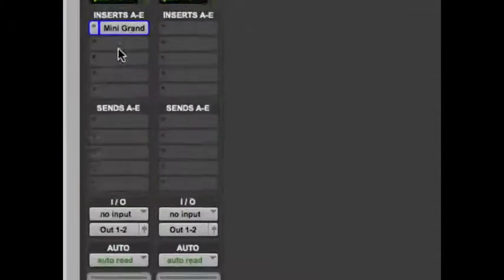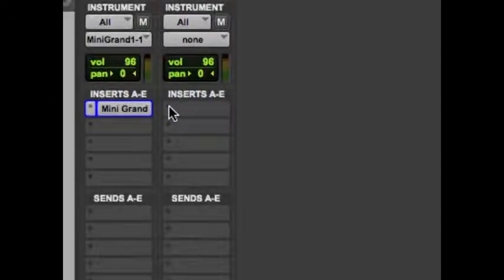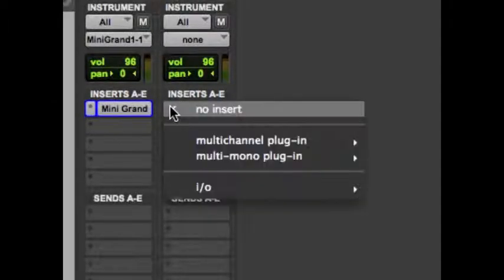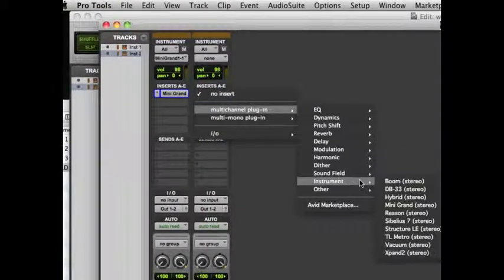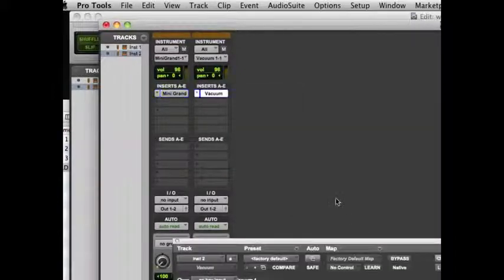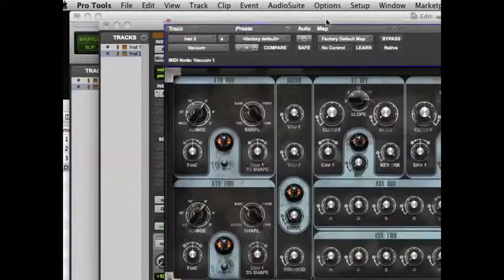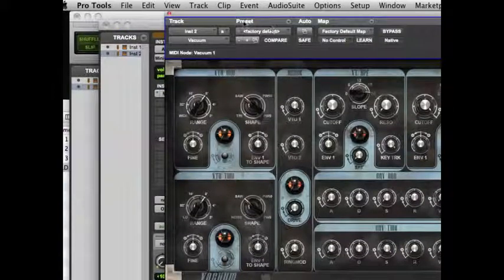Okay, here's what we're gonna do. On your new track, please select for me a multi-channel virtual instrument, another one, but on this one, let's go ahead and use something kind of fun. Either Vacuum or Expand, preferably not Boom for this instance. Just something that's going to make some noise on a normal kind of synthesis or keyboard basis.